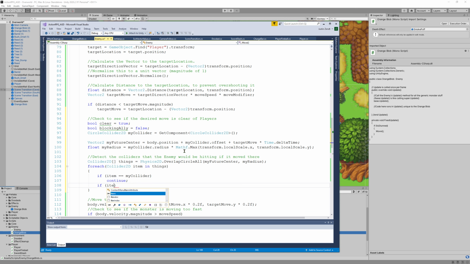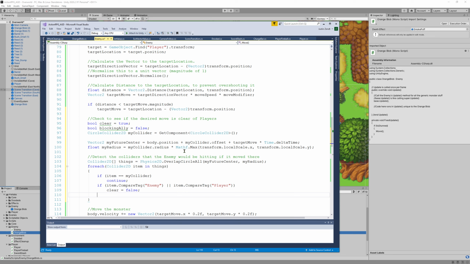If item.CompareTag is either an enemy or item.CompareTag is a player, so if it's an enemy or a player, then clear is going to be false. We shouldn't move. And this should help prevent the enemies from pushing each other around. And if it's going to hit an enemy, then we'll set blocking ally to be true.